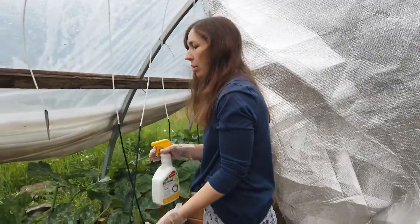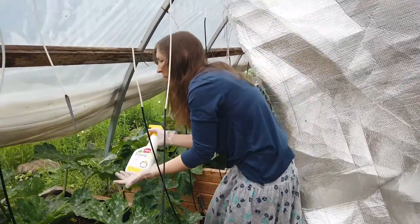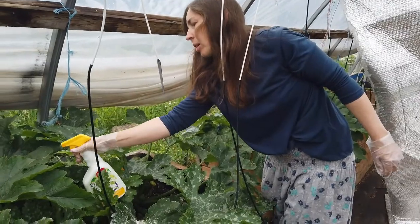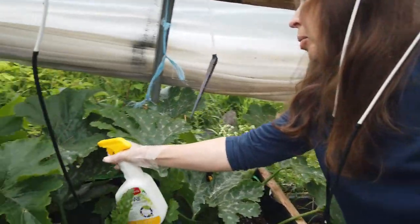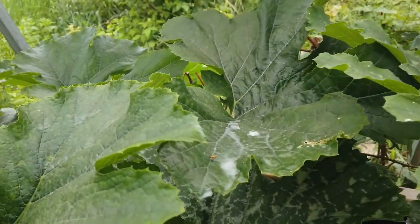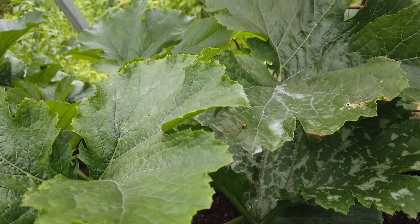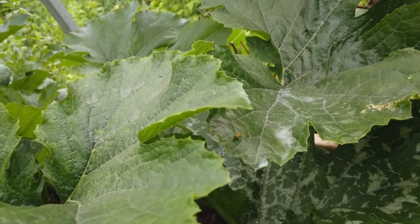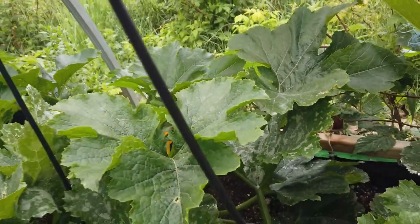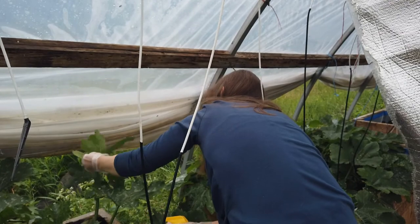I would like to know if there are resistant cucumbers — like maybe there are cucumbers where they won't get the wilt from them. It's not that they're necessarily going to kill the plant from eating it, but the danger is they can carry the wilt and just one bite can kill the plant. Maybe there are some that are resistant to that. I really have to do more research. If anybody knows, please let me know in the comments — methods you've tried that work, home do-it-yourself traps that worked.